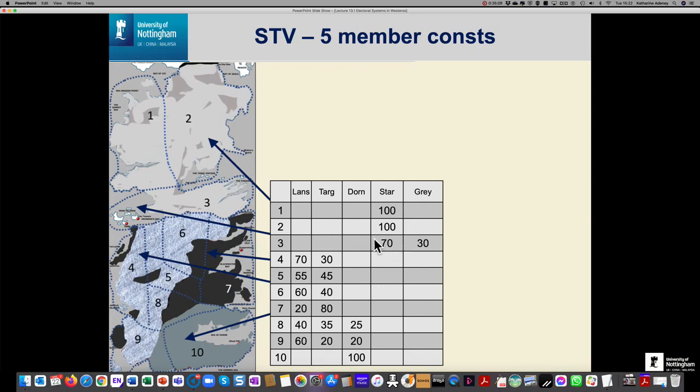Now, we know that Starks are 70% of the population of constituency 3. We know that the Greyjoys are 30% of the population of constituency 3. So Starks will win 3 seats, 60% plus 1, and Greyjoys will win 1 seat. But who's going to win that 5th seat? There's going to potentially be some cross-ethnic trading going on there. And who gets that last seat is very much up for grabs. Are the Starks going to be able to appeal to the Greyjoys to get that 4th seat for them? Or are the Greyjoys going to be able to appeal to some of the Starks?